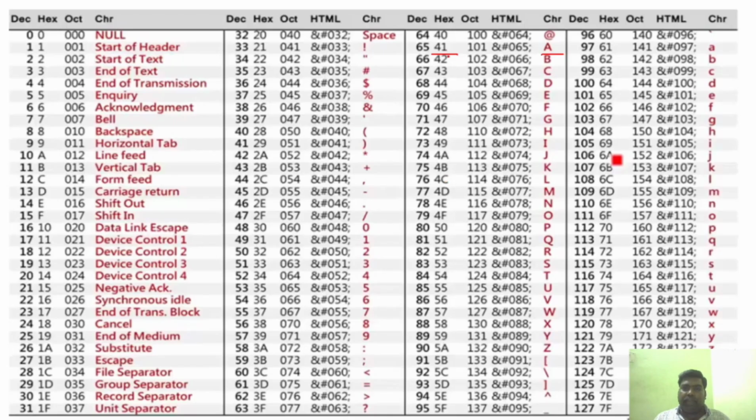So it goes 41, 42, 43, 44, 45, 46, 47, and now since it is a hexadecimal number, it will not go to 50 yet. It goes to 4A, 4B, 4C, 4D, 4E, 4F, right? And similarly now it goes to 50, 51, up to 59, and then 5A.